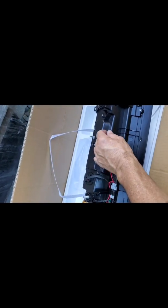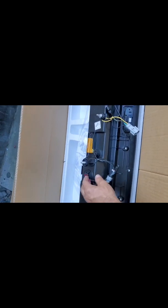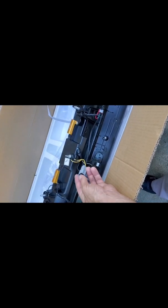But you know, when I say this, everybody's going to have different things or difficulties doing this. Some people say it's easy and some people say it's this. So far it's been pretty easy. It's just little knickknacks you've got to do that you come across. And whatever it is, when you come across it, it is what it is. And you tackle it. And I'm so far ready to pretty much put it on. So let's get a gander at this.